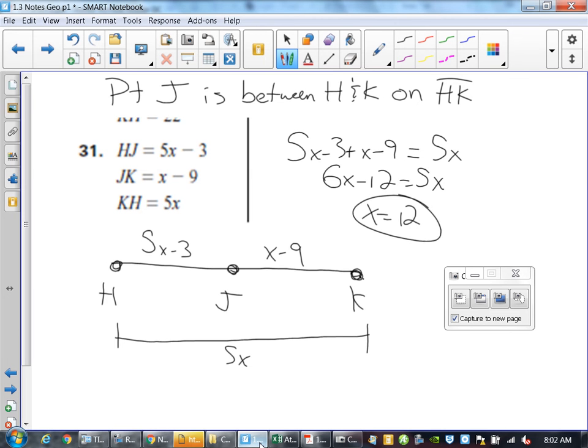Now remember, it doesn't always just say solve for x, it's going to say solve for HK. It's stuff like that. So you always have to read instructions carefully in a geometry problem, because they have you use algebra to do the geometry, if that makes sense. Okay? So that happens all the time. We okay with segment addition stuff?